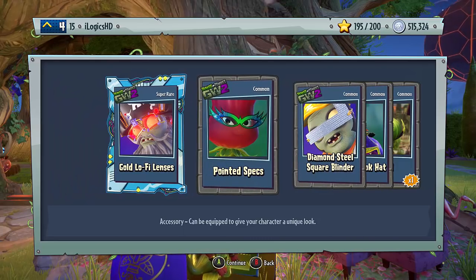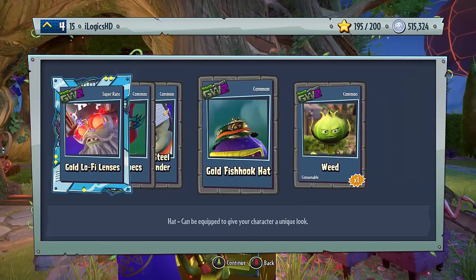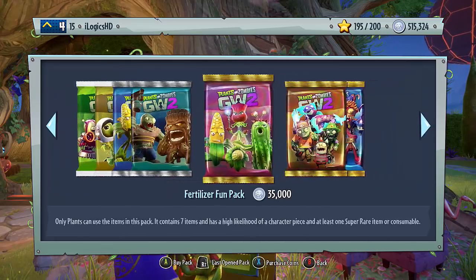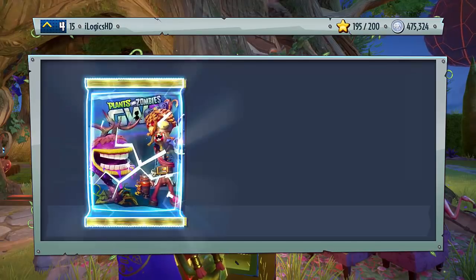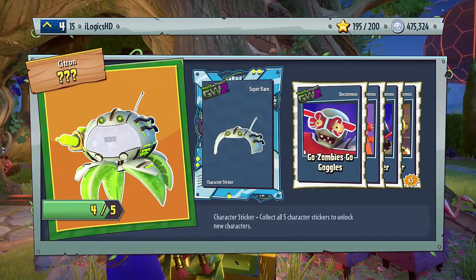We get gold lo-fi lenses. We get pointed specs. Diamond steel square blinder. And we get gold fish hook hat. I can't believe that 250k and we haven't got a single character piece. That's actually like... Well, there you go.